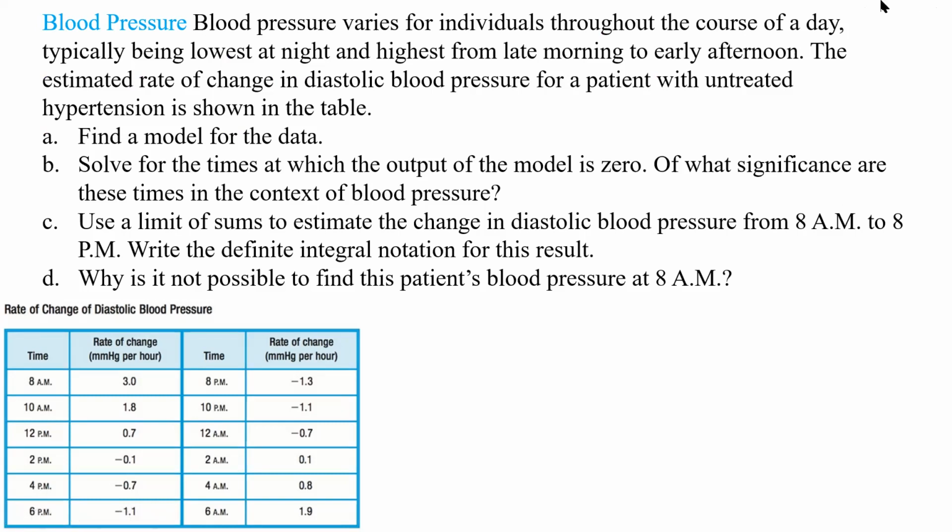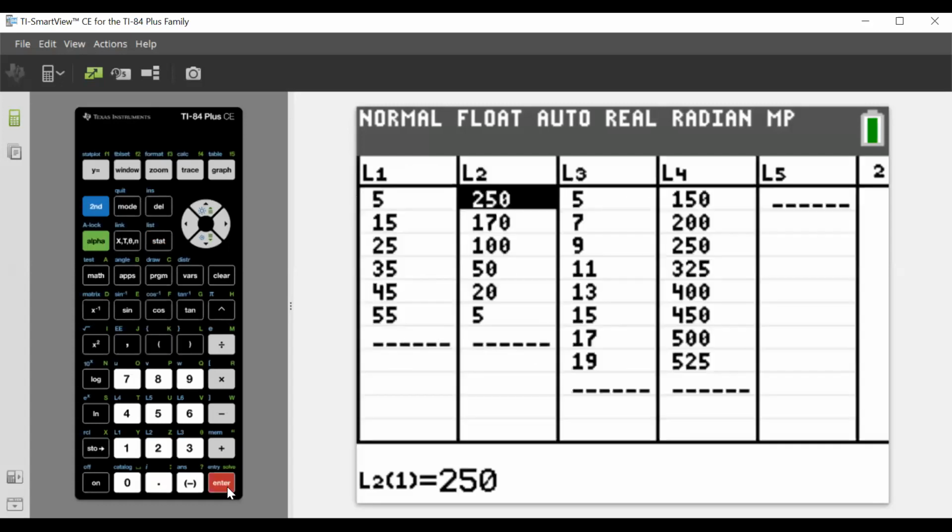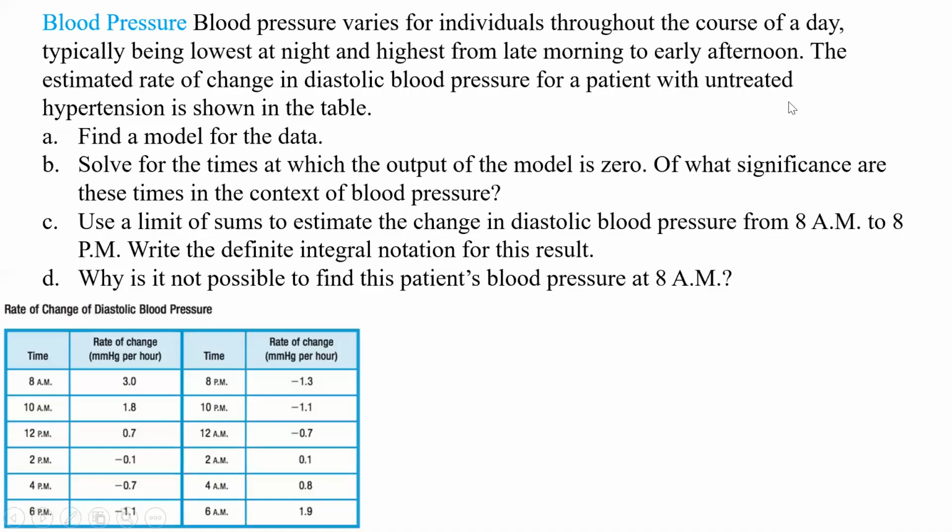And I don't think I remembered to put this in earlier. Yeah, so I don't have it in, so I'm going to pause, and I'll be back after it's typed in. All right, so I've got it typed in, but a key thing we need to remember is what are we going to do? So since we have these times going from 8 a.m. all the way through the PMs back to the AMs again, what we're going to have to do is base this on since 8 a.m.